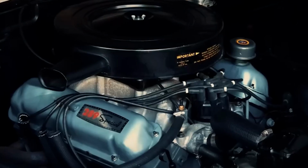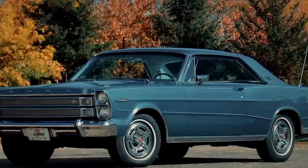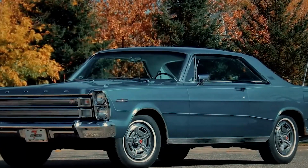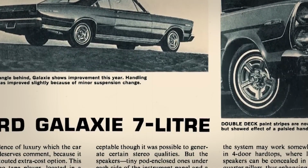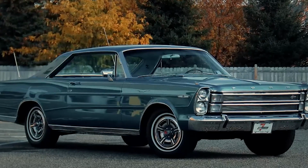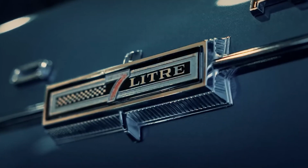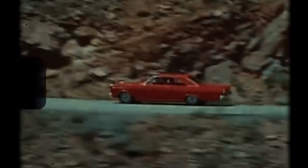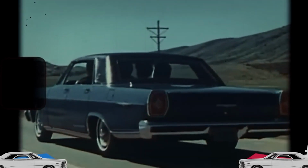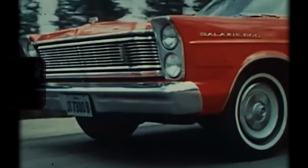This engine was a perfect blend of size, speed, and engineering precision. It cemented the Galaxy as one of the most iconic cars of the muscle car era. Even today, the 427 engine is revered as a symbol of peak performance, capturing the essence of American automotive ambition. Key points: 427 cubic inches, approximately 7.0 liters, 425 to 430 horsepower, drag and street dominance, pinnacle of large engine engineering.